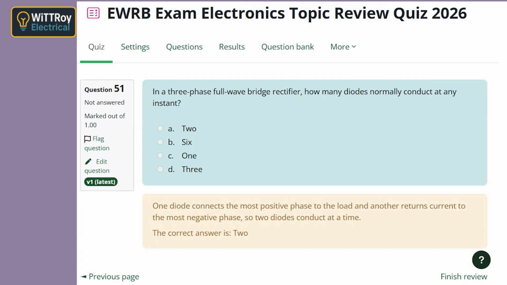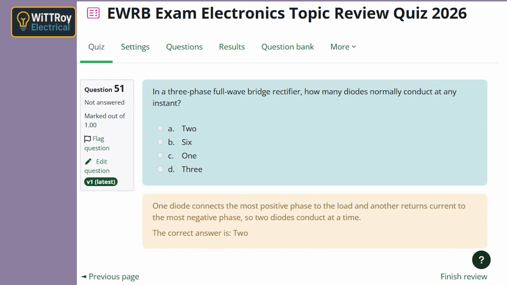That's all 51 questions. Let's look at the pattern rather than only the score. I was better with the basic definitions, but weaker when I had to picture current paths or remember what happens in reverse bias. Good, you've got the important point now. Your main weak areas were surge suppression, safe insulation testing around electronics, rectifier pulse patterns, diode PIV selection, filter action, and SCR turnoff. The 3-phase rectifier questions caught me too.